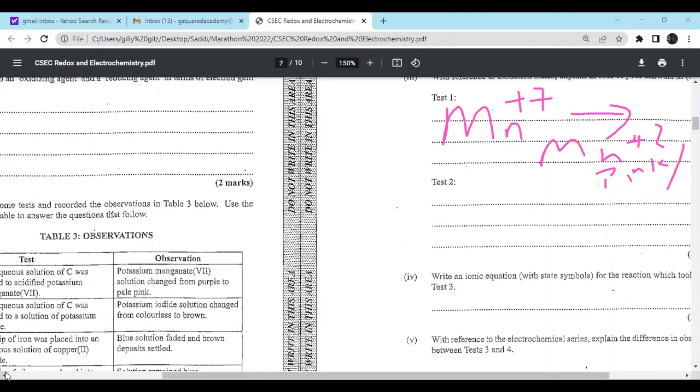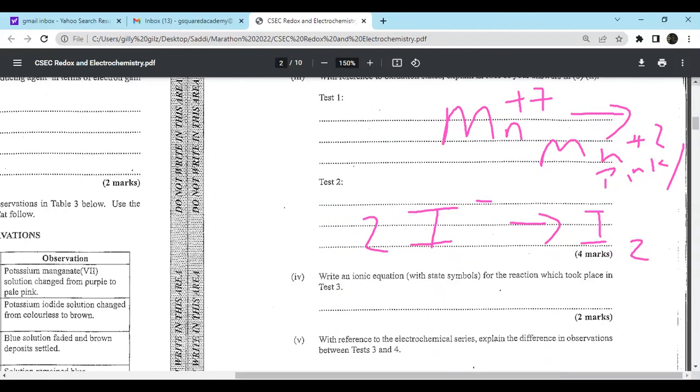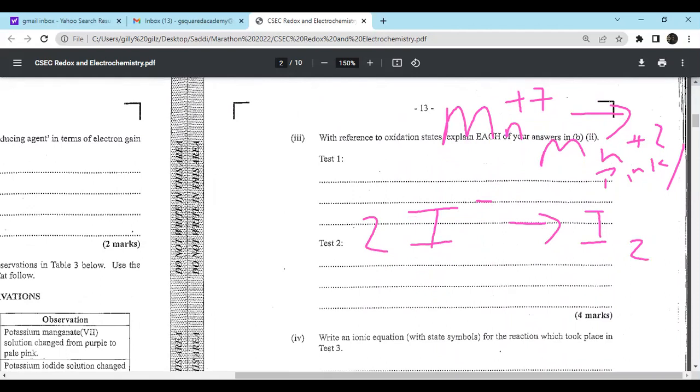from Mn+7 to Mn+2. In the second situation, you would need to write that iodine changes from I minus to I2. They didn't ask for the equation, I think, so you don't need to worry about putting in the electrons, but they could. Let me just double check. With reference to just the oxidation states, right? So it's just the oxidation states. So the manganese changed from +7 to +2, the iodine changed from -1 to 0, as you can see there. If a species is not bonded to another species, its oxidation number is 0.